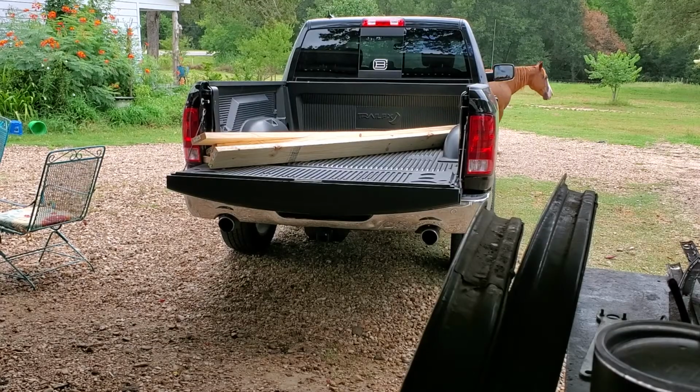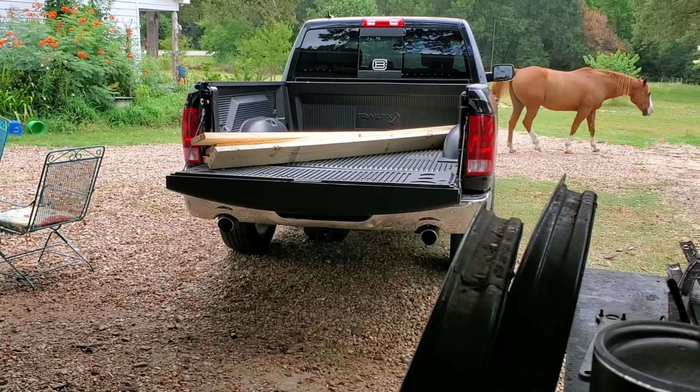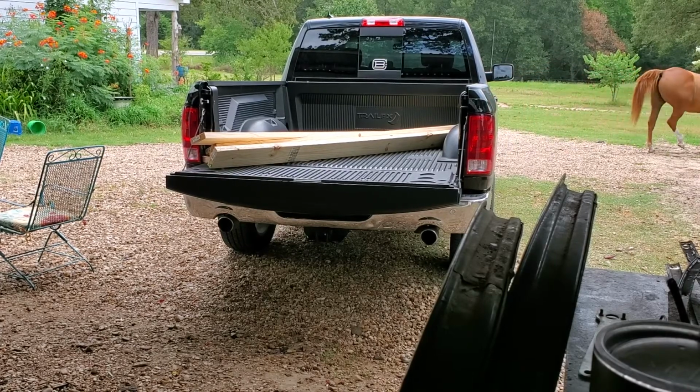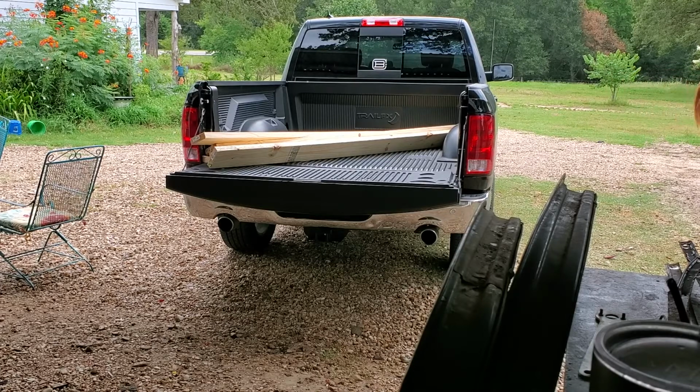Today we're going to build a frame to set the cab on. There goes my lawnmower. Get to mowing, lawnmower. Keep mowing. So I went to the store and got some lumber.